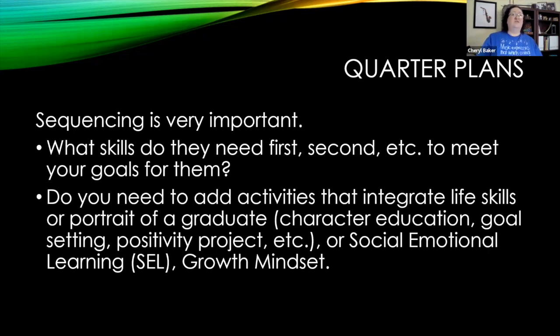They're okay with that. So then you need to think about if your school has all those extra things that they add to us. Do you have to integrate life skills? I had a school that had that. We have a program called the Portrait of a Graduate, and it goes through 5 or 6 different skills that people need to have by the time they graduate from school, going into college. You might have character education, you might have some goal setting, a positivity project where they have to talk about being kind to people and things of that sort. You might need to add in the social-emotional learning, that SEL stuff everybody's talking about ever since COVID happened.